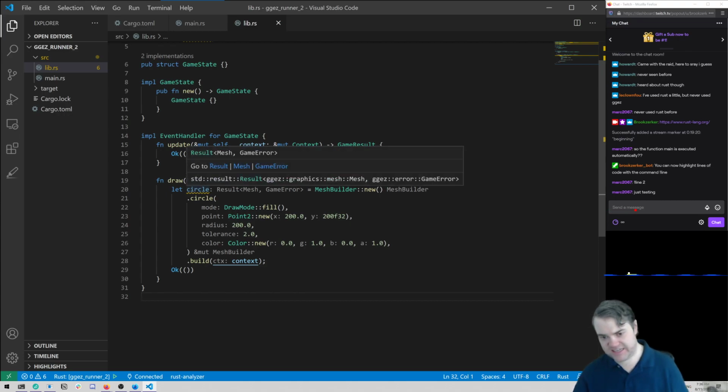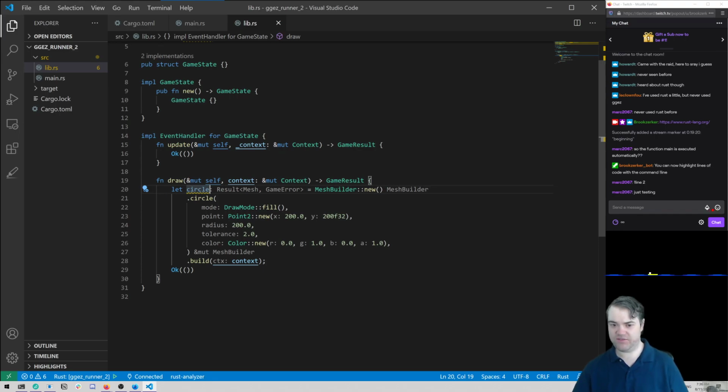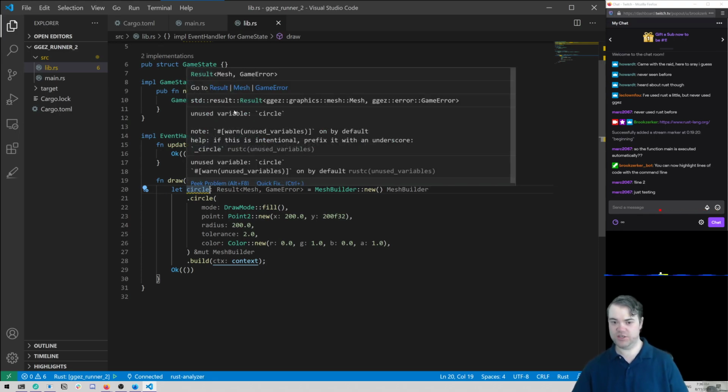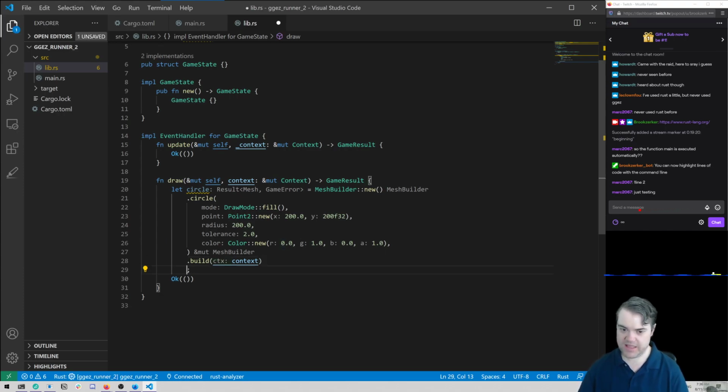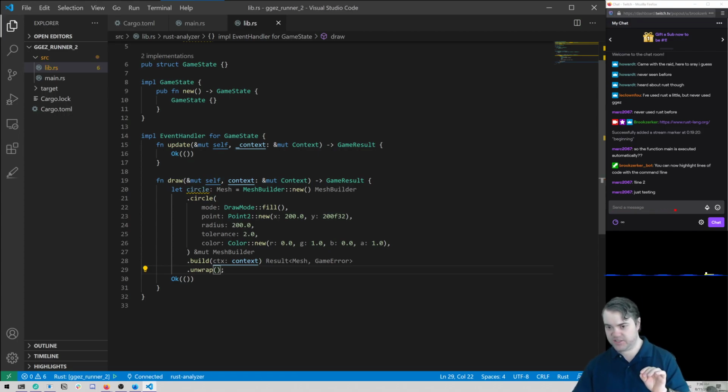Rust Analyzer here is injecting some text for us to let us know what types are, so we don't have to mouse over to constantly see, ooh, you're this result type. So this is actually a problem. I want this to be a mesh and not a result. So I need to get rid of the result, and there's a couple of ways we can handle this. I can do something called an unwrap. Unwraps do work. They unwrap the result and then give us the value, or crash the game if the value isn't there. Not exactly the best thing in the world.